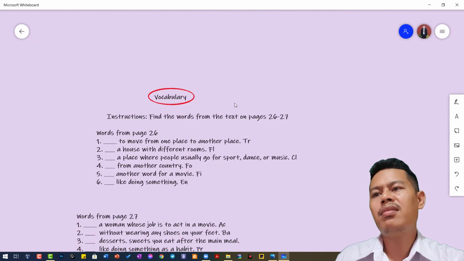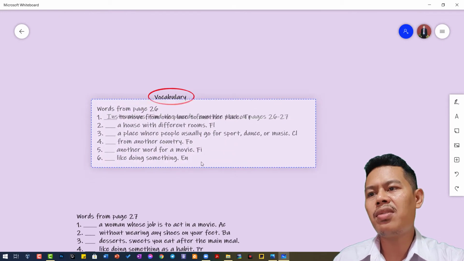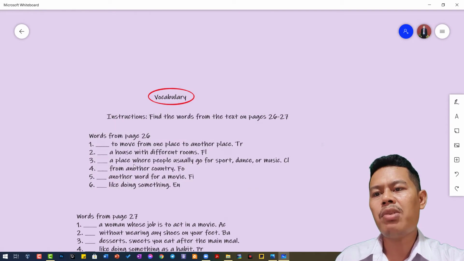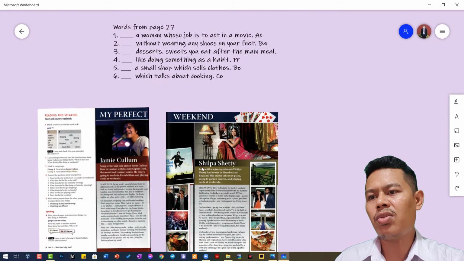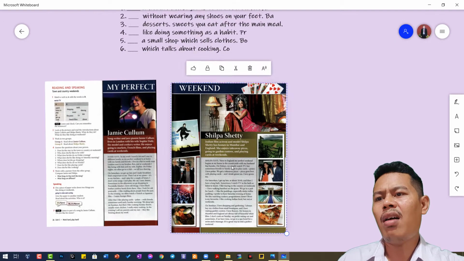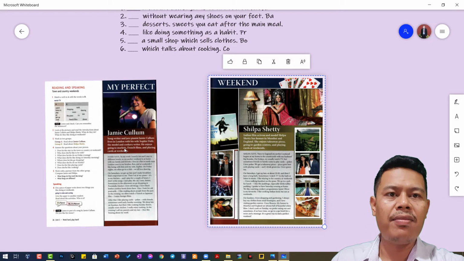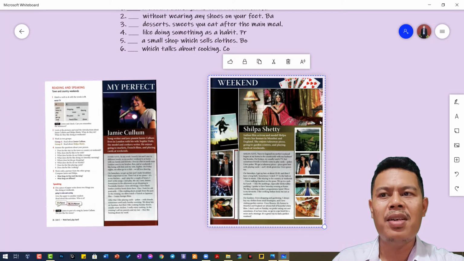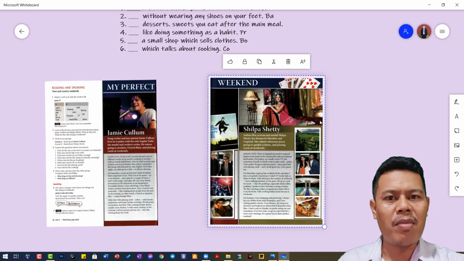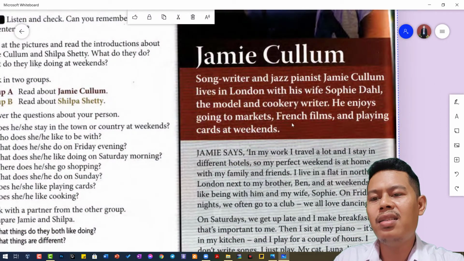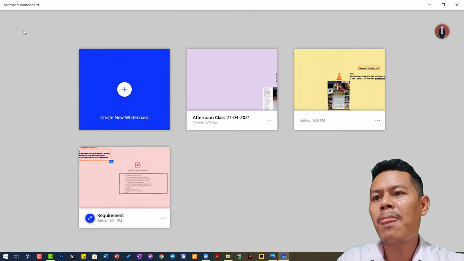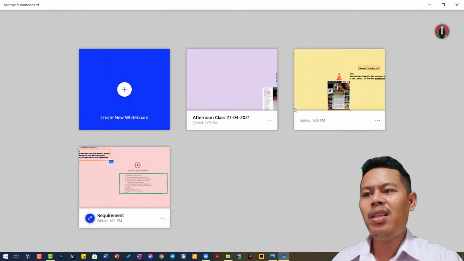Okay, and then these are the pre-teaching activities because there are two small articles about Jamie and Shilparna. So yeah, these are the two articles. And these are the images which are extracted from PDF. You can do it directly from the Microsoft Whiteboard. That's cool. And if you zoom it in, you see, boom, it's big and clear. It's like the original book, right? So let's get back.